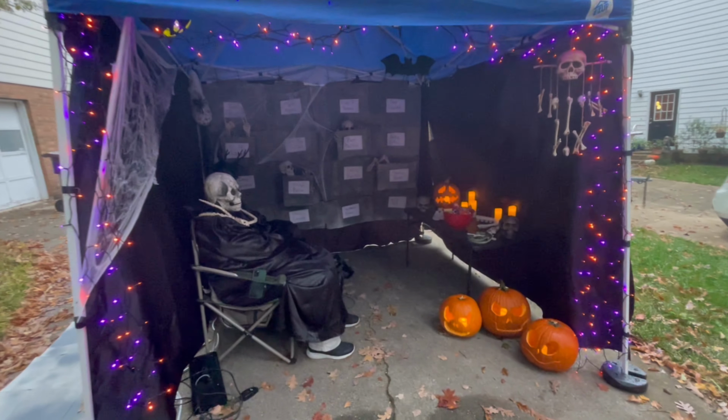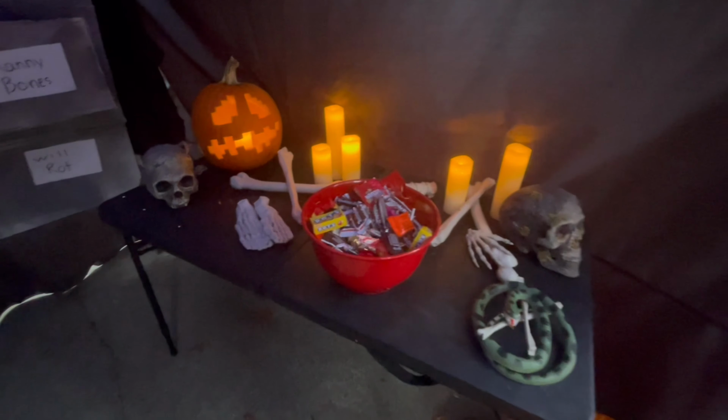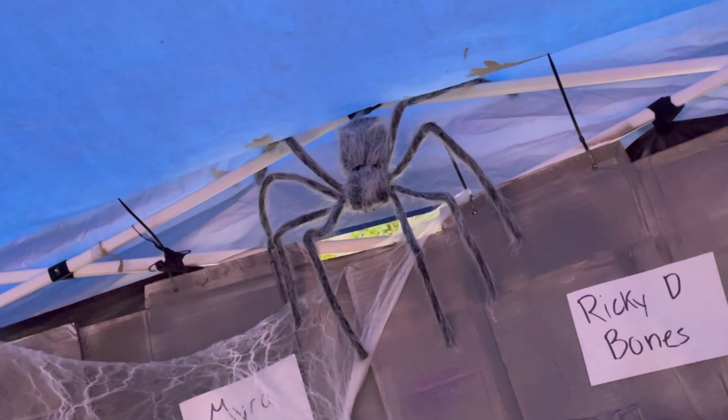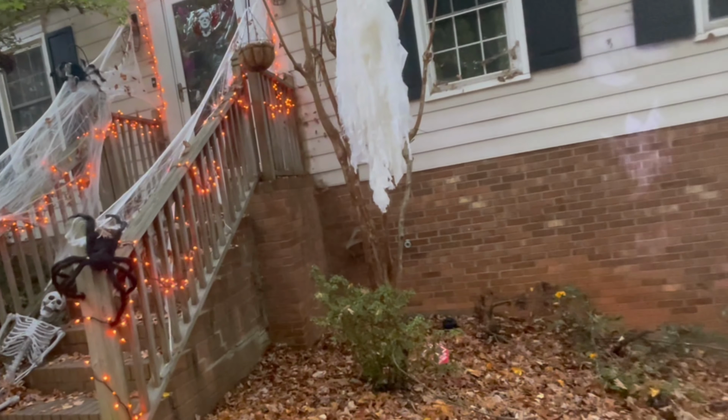Oh, that's cool. Oh, Jesus. There's the bat. He tricked me, too. I thought he was that dummy at first. Here's the finished product. I forgot I bought this spider couple weeks ago. I'm gonna put it back there somewhere. There we go. That was a good final touch. Daisy's gonna be a little ladybug. We have this dude just chilling on the door. Our finished decorations.